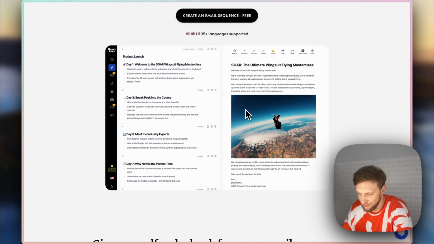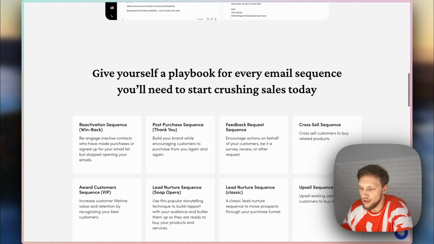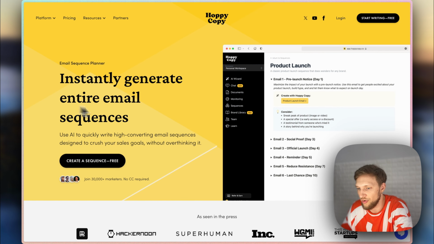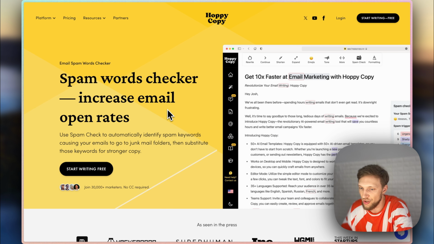You can add images, and it can generate images as well. So it's pretty neat if you're using email sequences. I think most of the businesses that are doing email marketing use email sequence. The second cool feature is called spam checker.